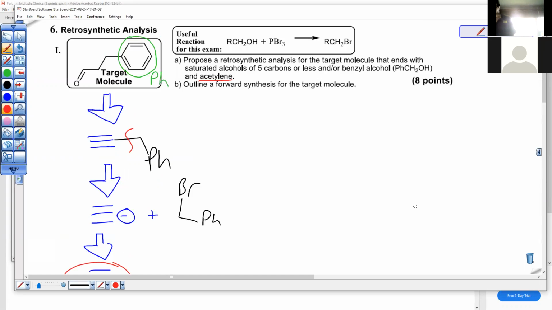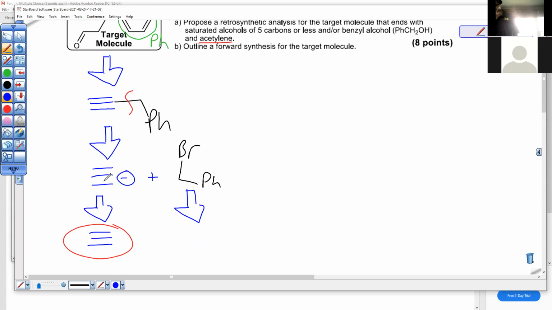Now, you don't know this yet, but that's why I gave it to you. An alcohol can be converted to an alkyl bromide with the same number of carbons using this reagent here. It's a chapter 10 preview reaction. All we have to do is use that reaction right now. So this target here, notice my targets keep changing. This was my original target. It came from this. Now this is your target. It came from these two things. This thing came from that.